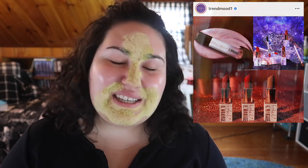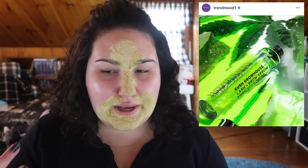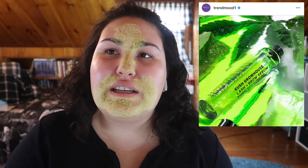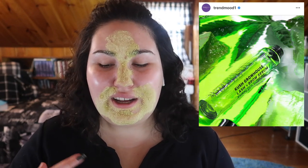Milk Makeup is coming out with a new Kush product — the Lash and Brow Serum. As someone who removes more hair than average — I have a lot of hair — I've never felt the need for any kind of lash or hair-growing serum because I've never needed it. I spend most of my time removing stray hairs. I also don't know if these products actually work because they take a long time to start working, so you never really know. Let me know down below if you've ever tried a serum product and whether it actually worked for you.